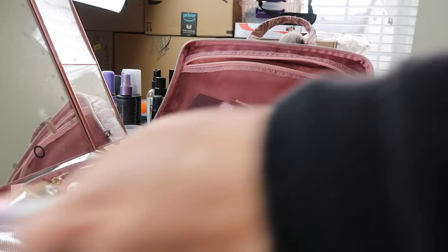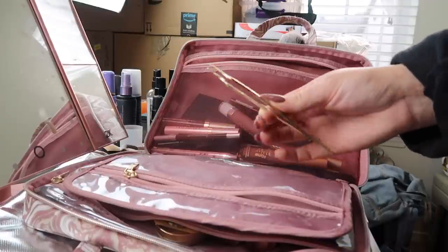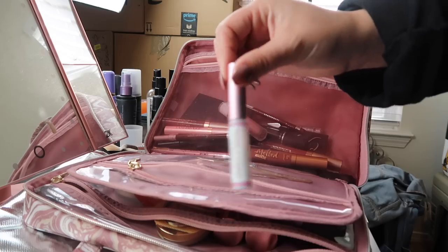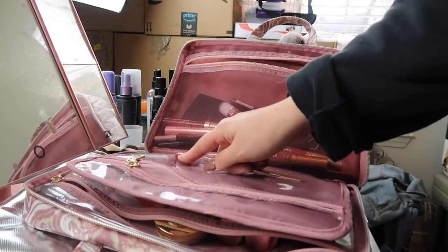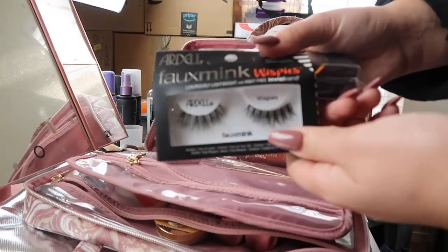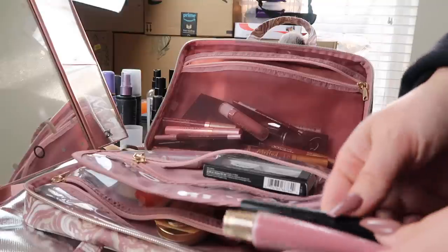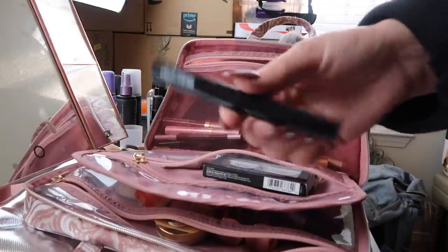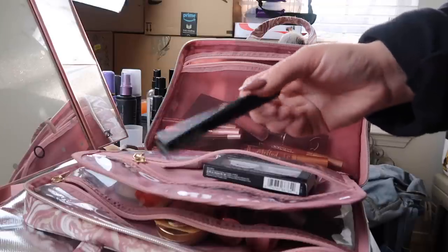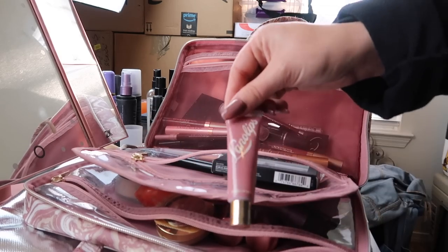In this pocket I typically keep lashes, tape, lash glue, and tweezers. I have a pair of regular tweezers for eyebrows and lash tweezers from Tarte — I'm still getting used to them but they are really good. I bring House of Lashes adhesive in the clear, my favorite glue since it lasts the longest. For lashes I'm bringing two pairs: the Ardell Faux Mink Wispies, a really full rounded lash, and Lily Lashes in the style Rome for a more cat-eye winged look. I'll also bring MAC Prep and Prime — if you have chapped lips, this is better than any lip balm for liquid lips. Apply it while doing foundation, let it sit five minutes, then apply a liquid lipstick.